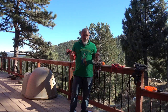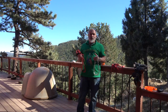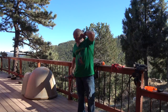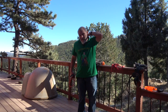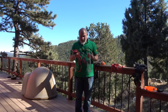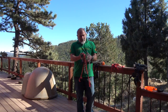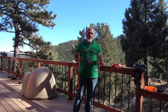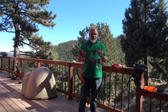Whenever I use those, and I do, the key word for me is gently. I'll use it, but I'll do it in a gentle way, not to hurt the dog. The problem with those is that they hurt the dog. It can cause alignment problems in the vertebrae up here on the neck. It can cause permanent nerve damage here. It causes esophagus damage, and so on and so forth. That's why I'm not a big fan of those. Again, those will get the job done over time and permanent behavior, but it's not going to do the job without damaging the dog in the long run. So I try to avoid those methods.